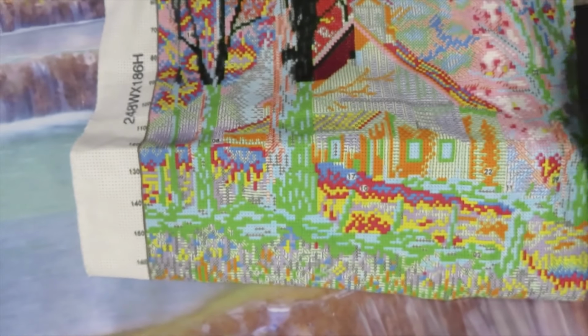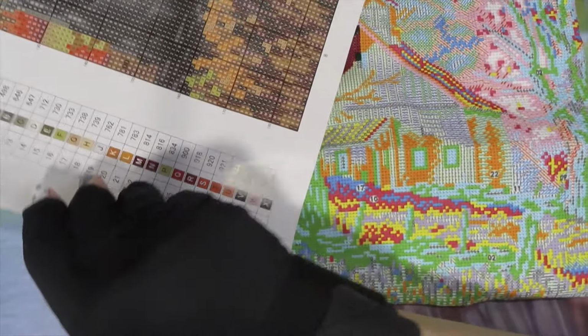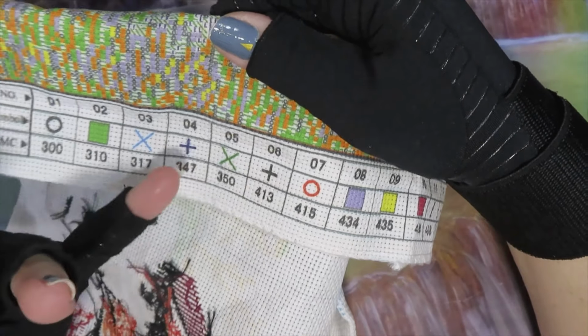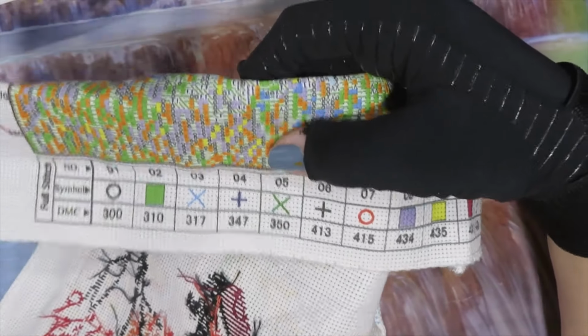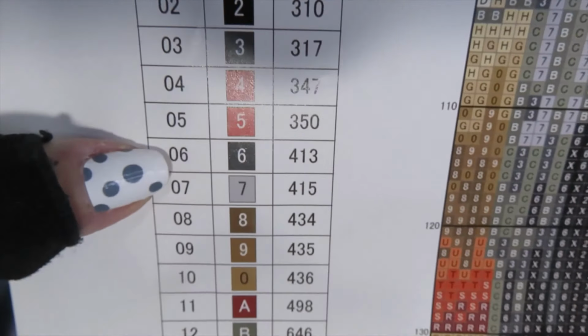But how to distinguish it if you're still having problems? So here is what I did, because I did have problems in the beginning, I have to confess that. These 2 colors, number 4 and number 6, in the fabric, because remember, we're going by the symbols in the fabric. The chart is just a reference. Those 2 are number 4 and number 6.